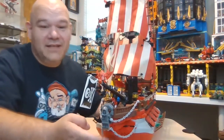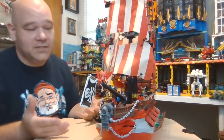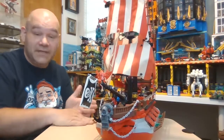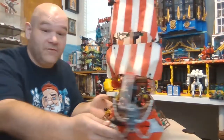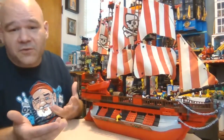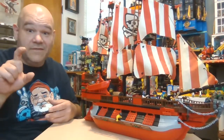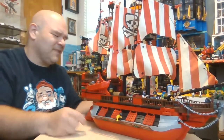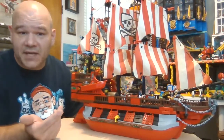This is what got me out of my, because I don't really acknowledge that I had a dark age. I had an age where I couldn't afford Lego. So this is me coming out of that because I got the hull. It was a junior set. At that time, that's what they called the 4+ stuff. So it was a junior set, and it had those big clunky figures. It was pretty cheap because I got it 75% off clearance because my local Toys R Us was going out of business.